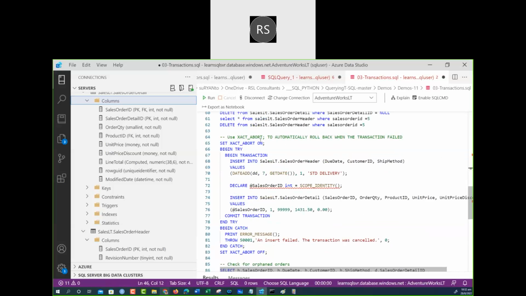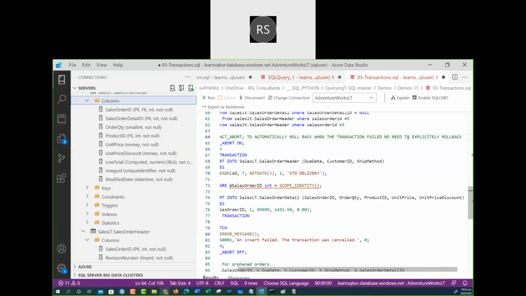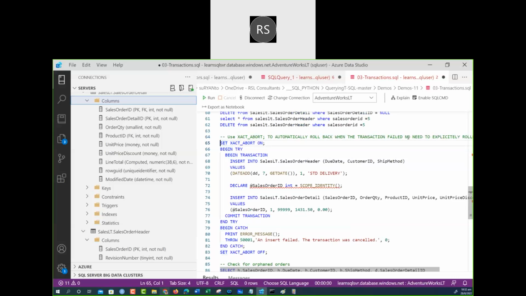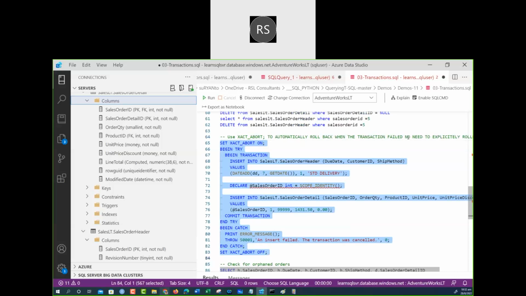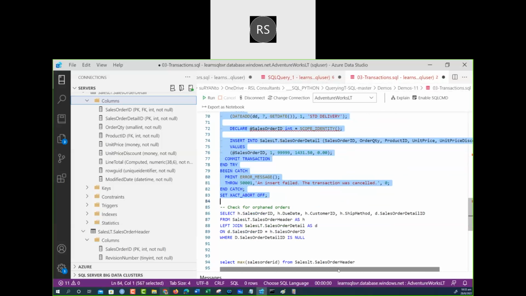So set XACT_ABORT on is to automatically roll back when the transaction fails. No need to explicitly roll back. Okay, that's the purpose. So I don't need to rollback. It will be rolled back automatically.